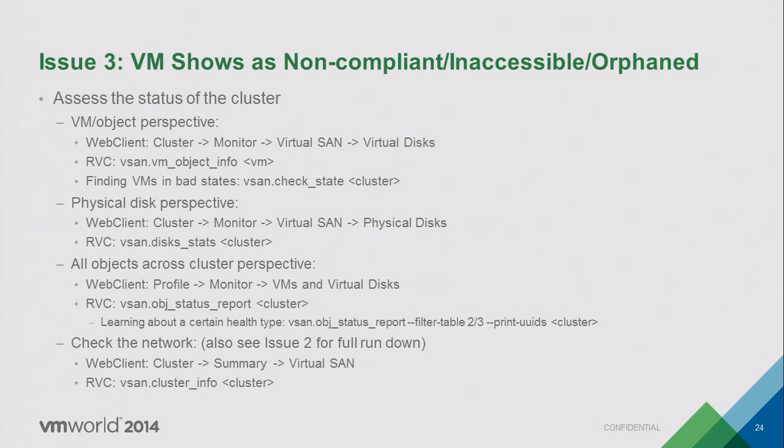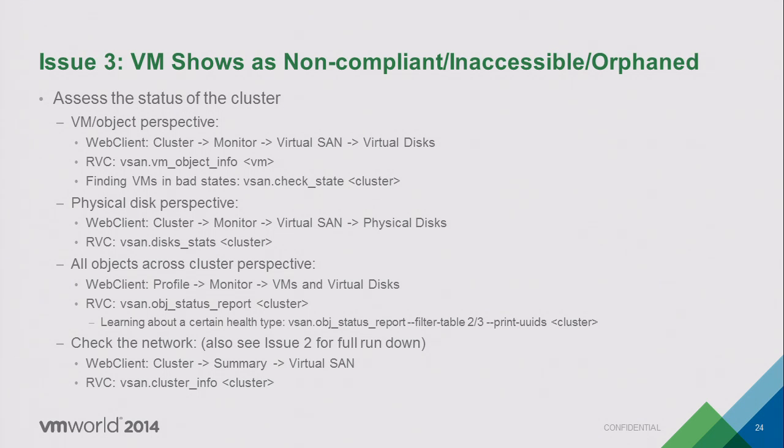We can do this directly from the vSphere web client. We can get a little bit more on RVC, and in particular, RVC provides us with one command that's quite interesting. In the UI, you can click on each individual VM and learn about its status. But you might be running a big environment. The labs are running thousands of VMs at the same time, so you might want to do something different. In RVC, there's a command called check state. It will go through the entire inventory and find any VM that currently has a problem related to vSAN or being marked inaccessible or orphaned. So that's a neat way of getting a big picture view of your cluster.